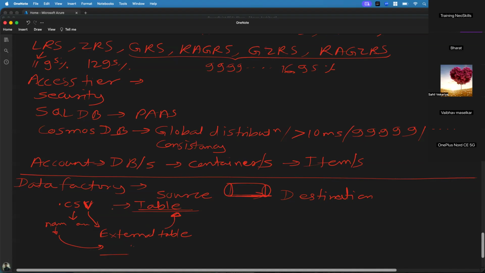Suppose you want to trigger this pipeline: whenever there are CSV files present over here, whenever someone uploads that, you can just start this pipeline by converting it into the external table and then adding it into the main table, right? So if you want to do that multiple times, then you can go for the Data Factory pipeline.